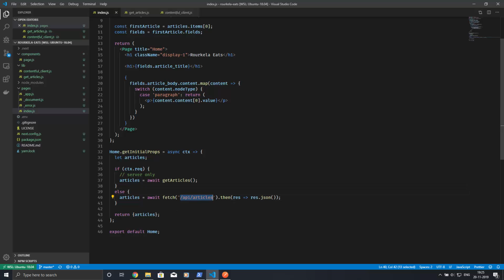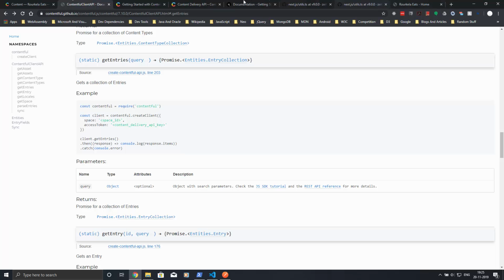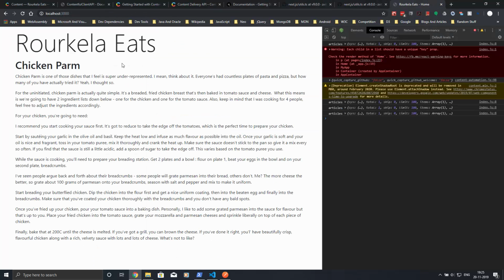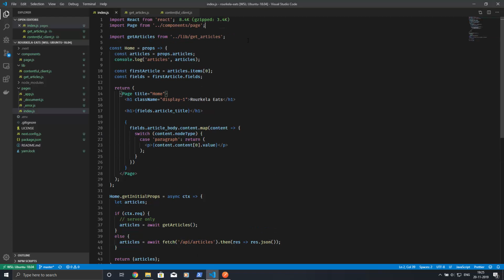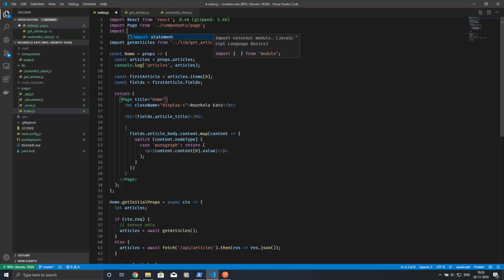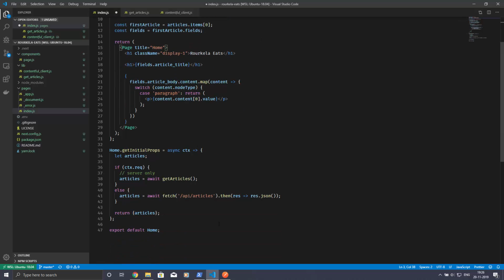So how does this work? We're calling a path API. This is running from the client side, right? So this basically comes down to, where is it? Yeah, so it would be /API/articles. Another important thing is that you can't just use fetch here. You gotta use a fetch that actually works on the server side. So for that, I use isomorphic fetch, because it works on both client and server side.